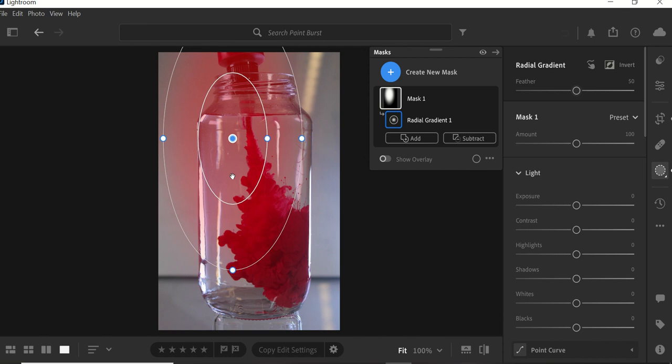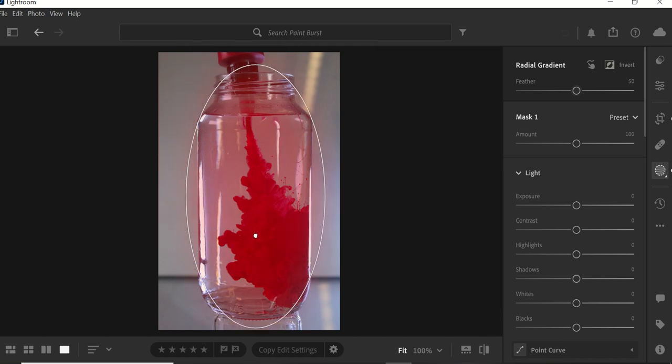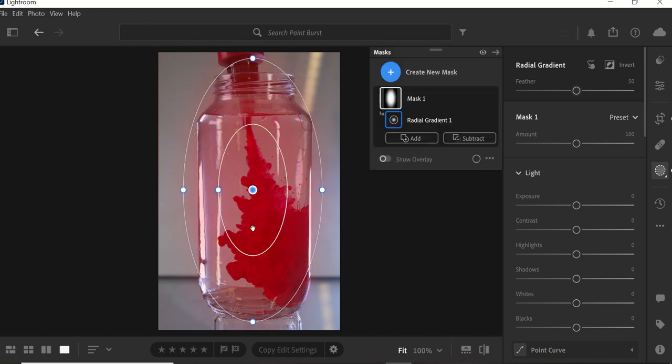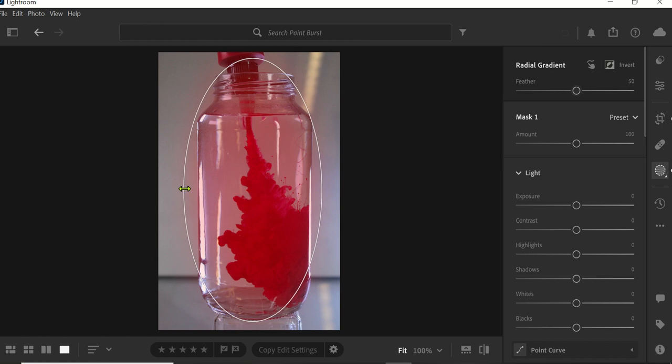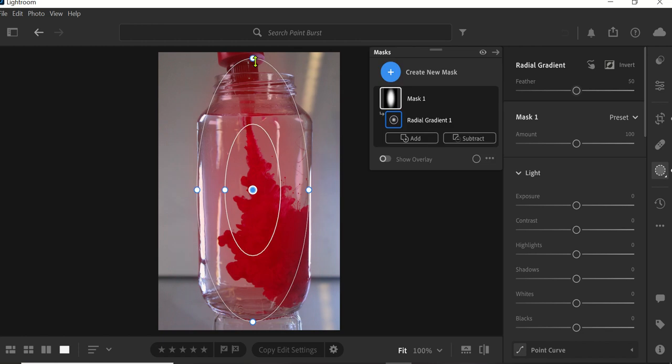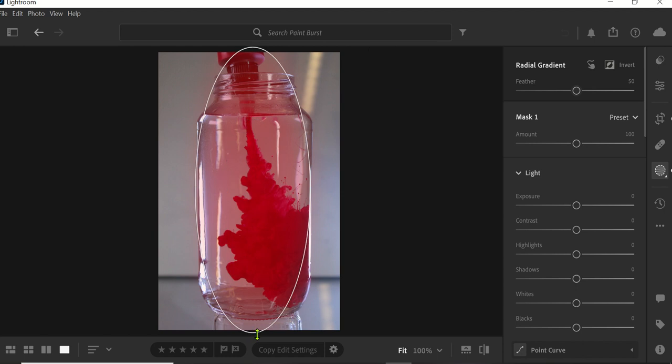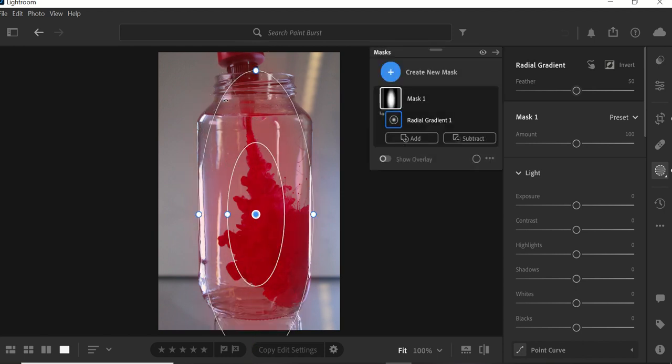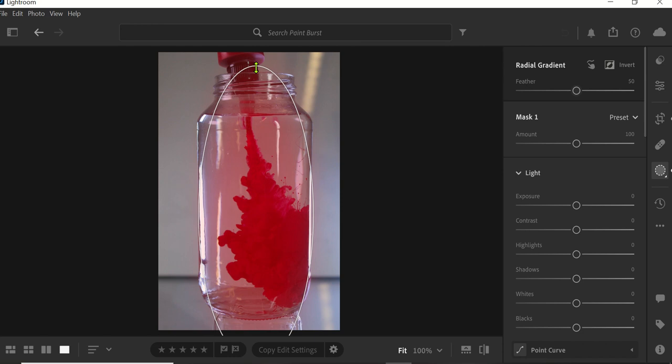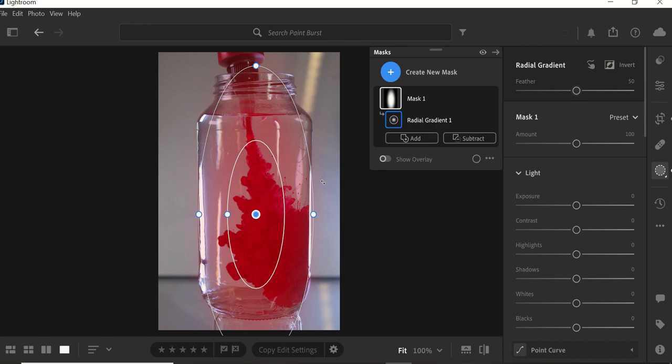So obviously that was not where I wanted it. I want it to be over the jar. So I can drag it and move it, and I can constantly change the size and move it around until I like it. And what's great about Lightroom is that you can do that at any time. Even if you exit out of Lightroom, you can still adjust the masks anytime you want. Now I'm just covering my container and all of the paint.